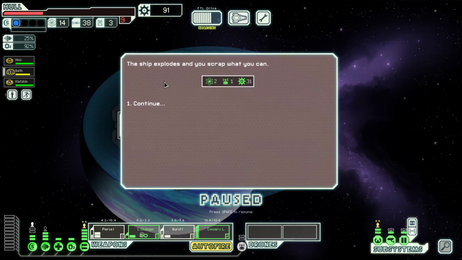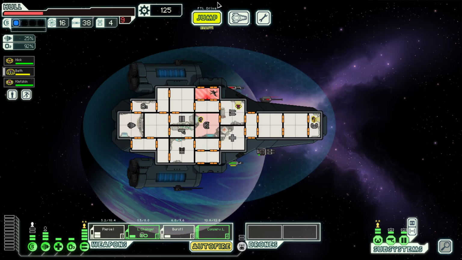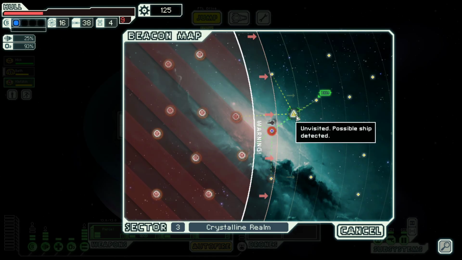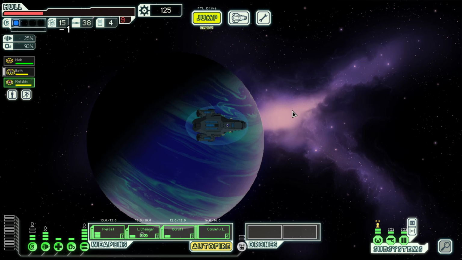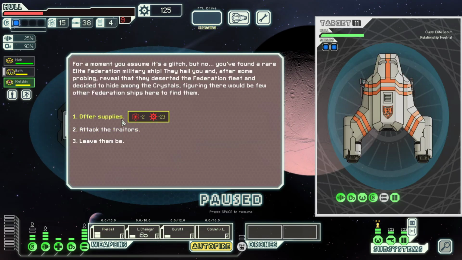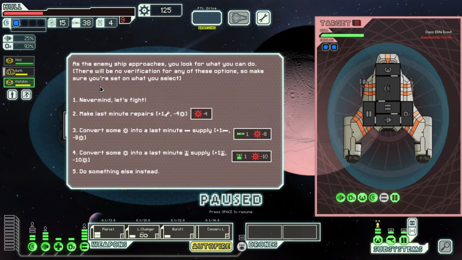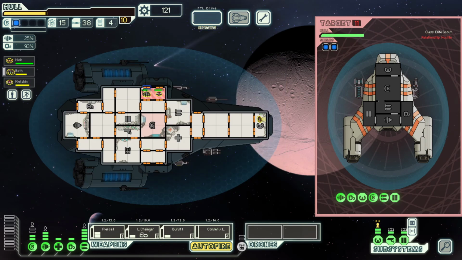Alright. Ship explodes, you scrap what you can. Crystalline messages you. You were the guys who opened the beacon in the first place, and then they jump away quickly. Attack the traitors. Last minute repair.